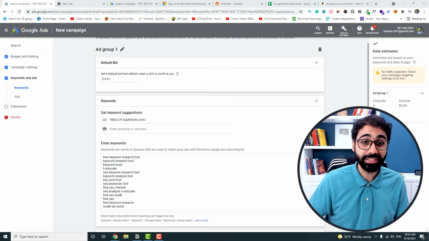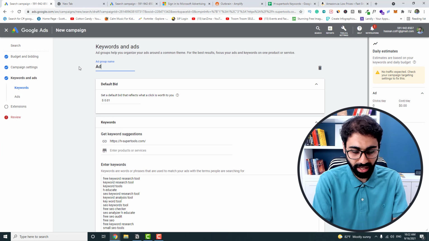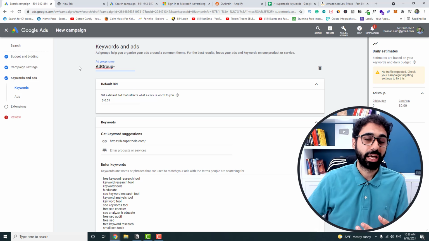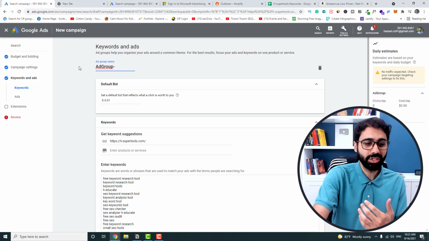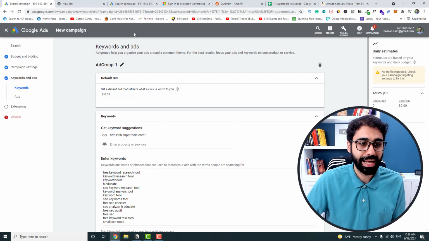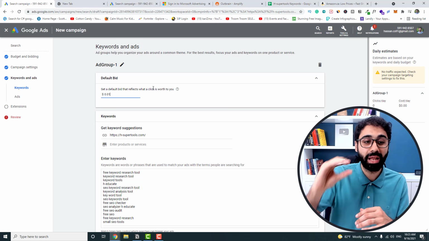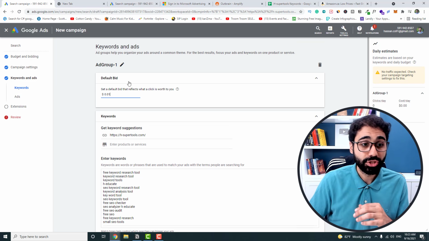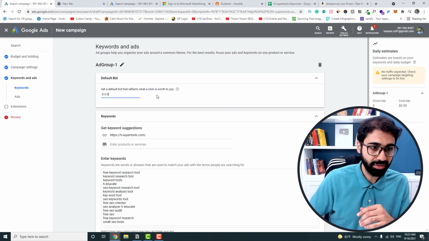So we are now creating our first ad group in this campaign. You can name it whatever you want, maybe by category, if you have multiple categories in your campaign. It depends. Or maybe by the target, the bids, or the keywords. Whatever you want, you can categorize your ad groups. I will name it, as an example, ad group 1. And here you can set a default bid on the ad group level. Also, we can set a bid on the keyword level, as you will see in a little bit. Anyway, we have now the default bid. I will say 0.5 per click.